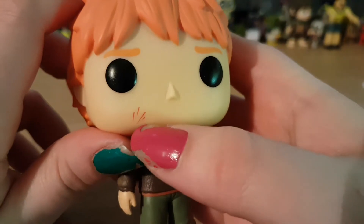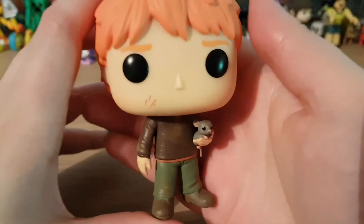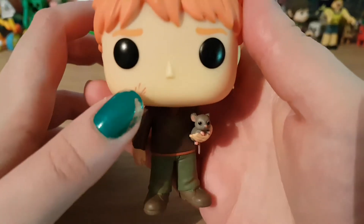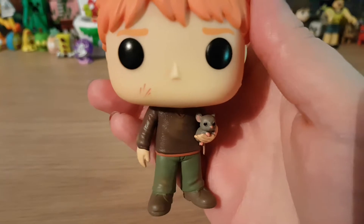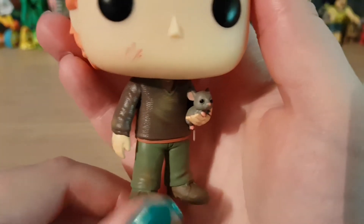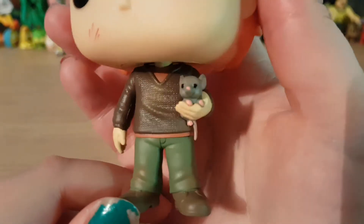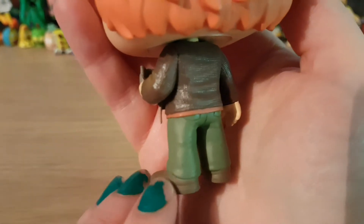His nose and some detail here — oh, it's the Whomping Willow scene where he gets hit by the Whomping Willow. I think I'm assuming that is when it is. He has got his outfit on. He looks very dirty like he's been in the mud, so I'm assuming it is the Whomping Willow scene. If it's not, please do correct me.